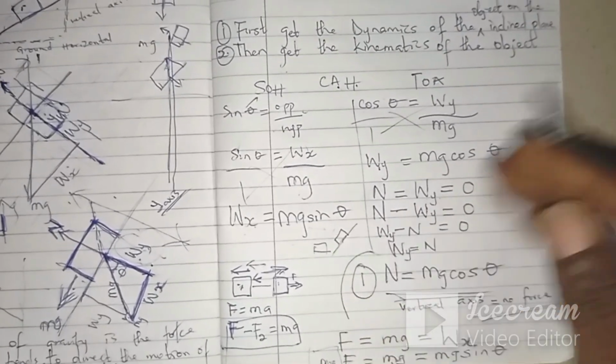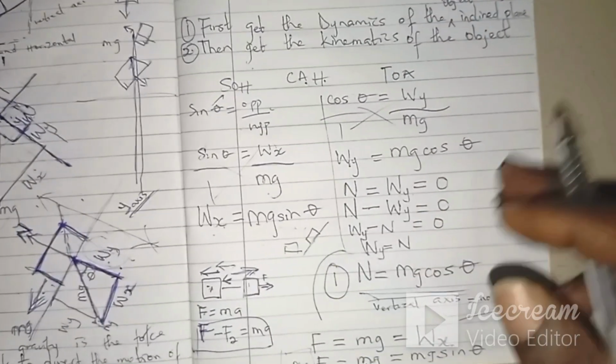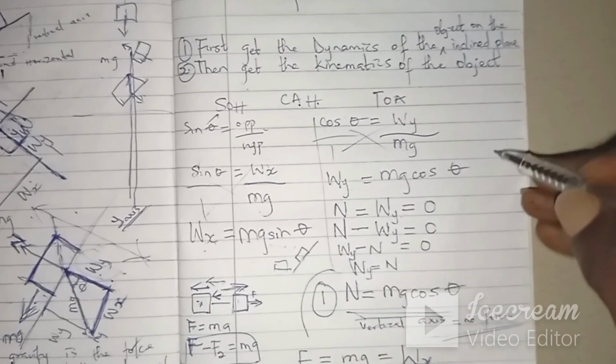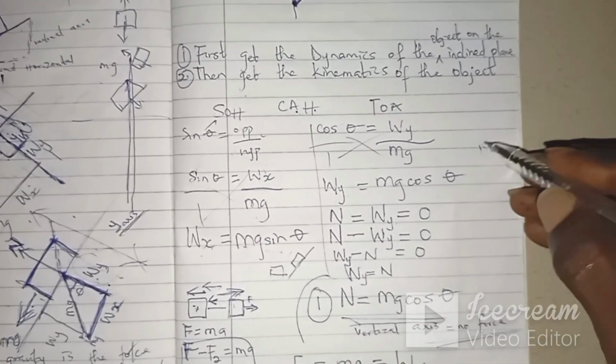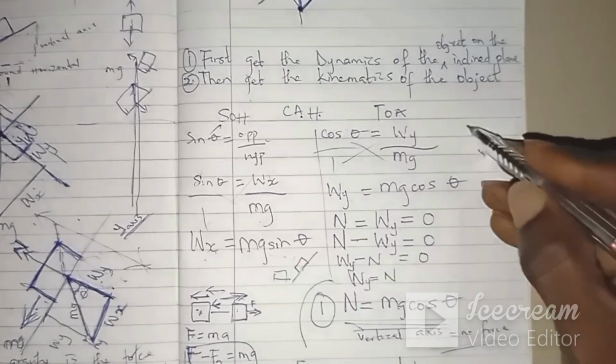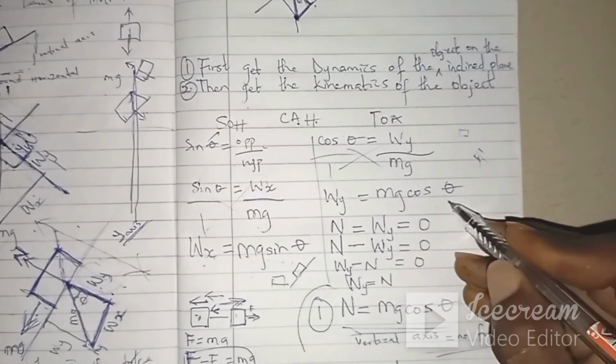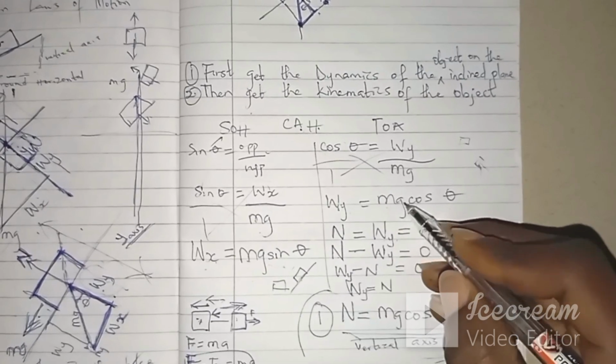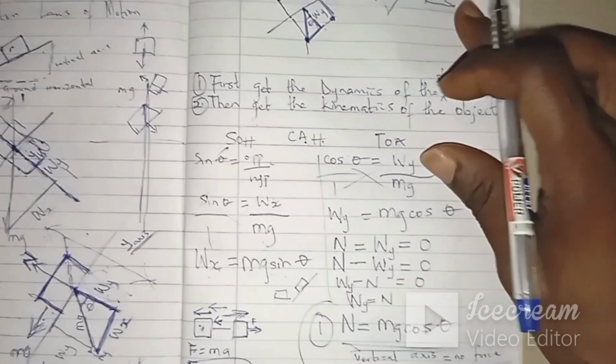So I now put this. If you want to learn it that way, you can still. The same thing, I know y to be sin theta, but whenever it's an inclined plane, it's now hanging. Something is hanging, so it's no longer normal, it's unusual. I put this, then times mg, that is the mass and gravity acting on that object. Very simple. Whichever way you want to use and remember it.